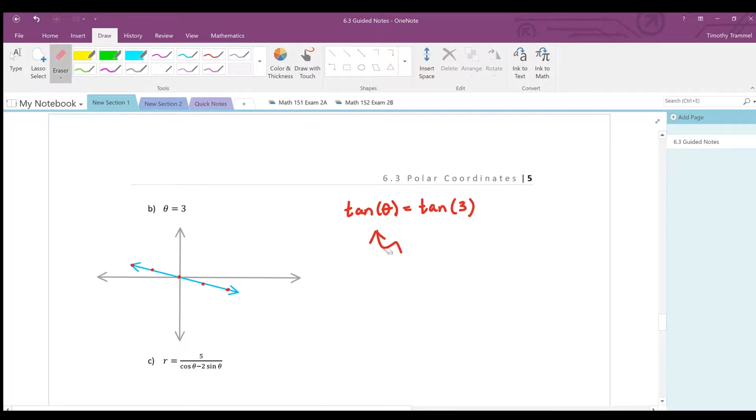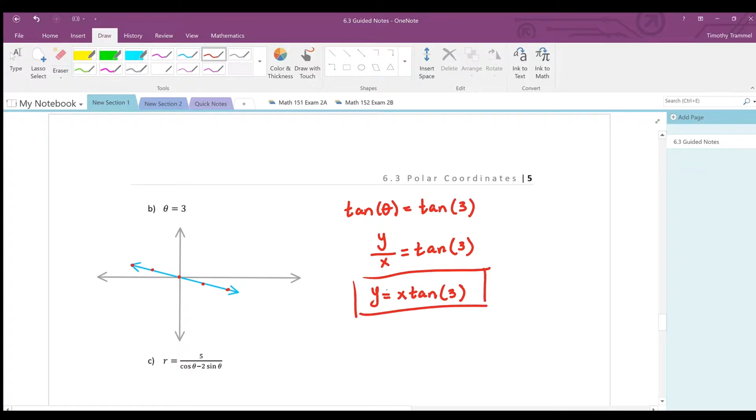It's equal to y over x. And the question is, well, why was that helpful to make that replacement? Well, now my equation no longer has thetas or r's. It only has y's and x's, which means that we have here an equation that is in Cartesian coordinates or rectangular coordinates. And this makes sense too, right? This is just a constant times x, which is exactly what this line looks like. A constant times x. Its y-intercept is 0.